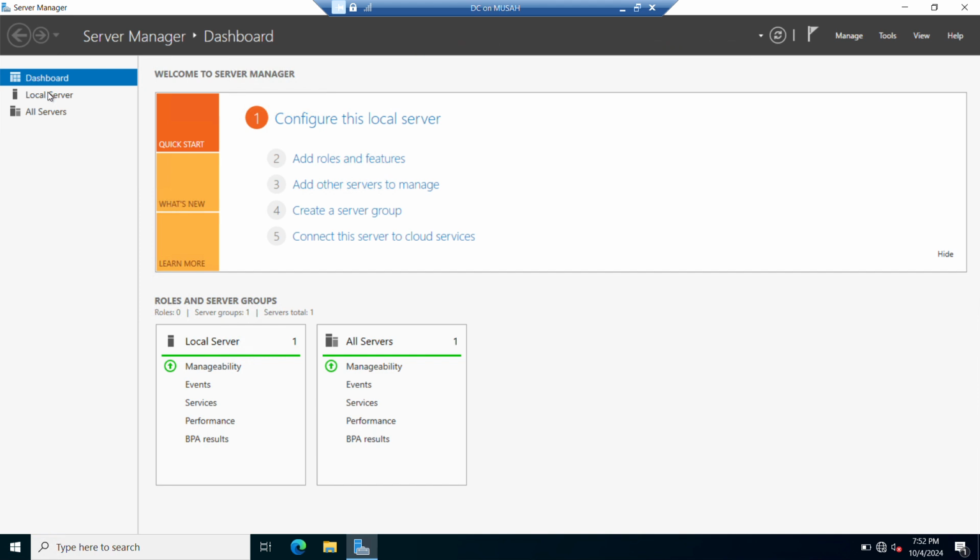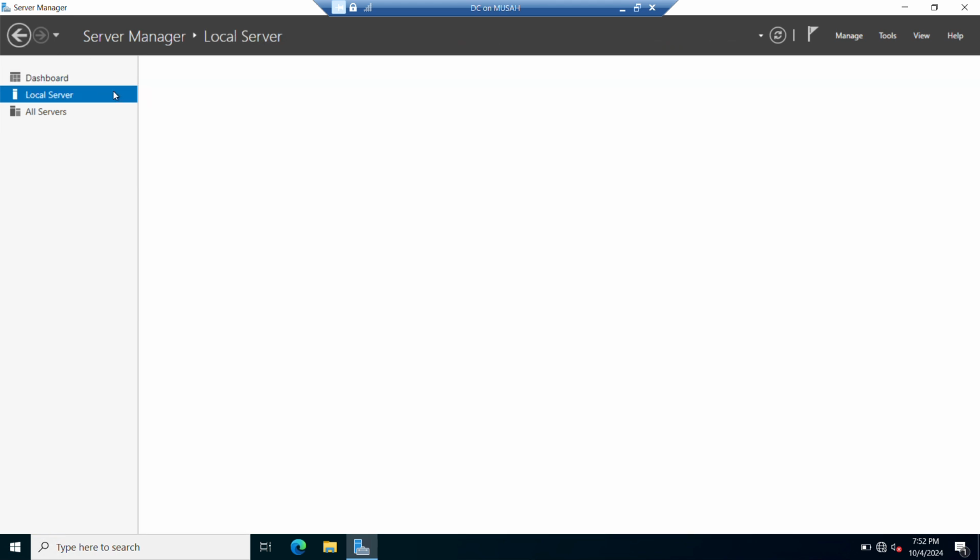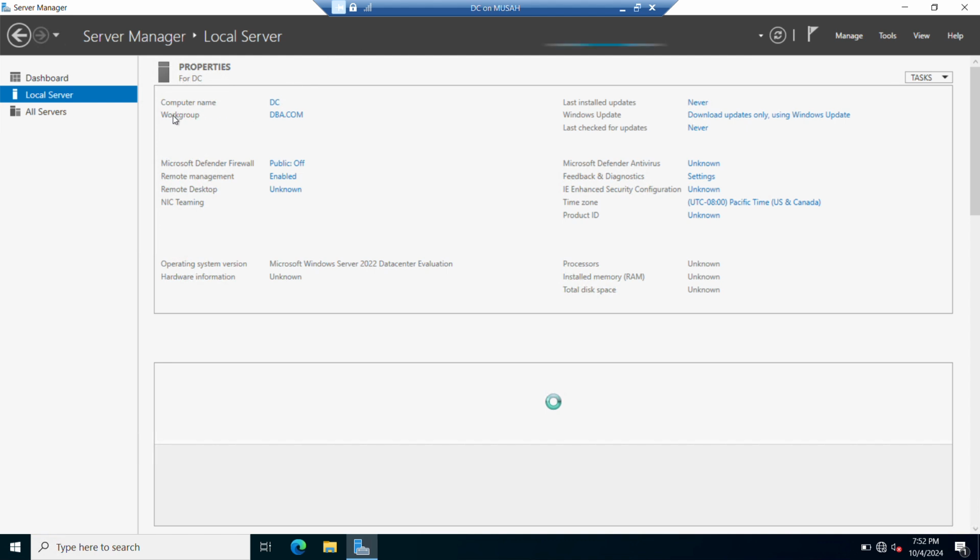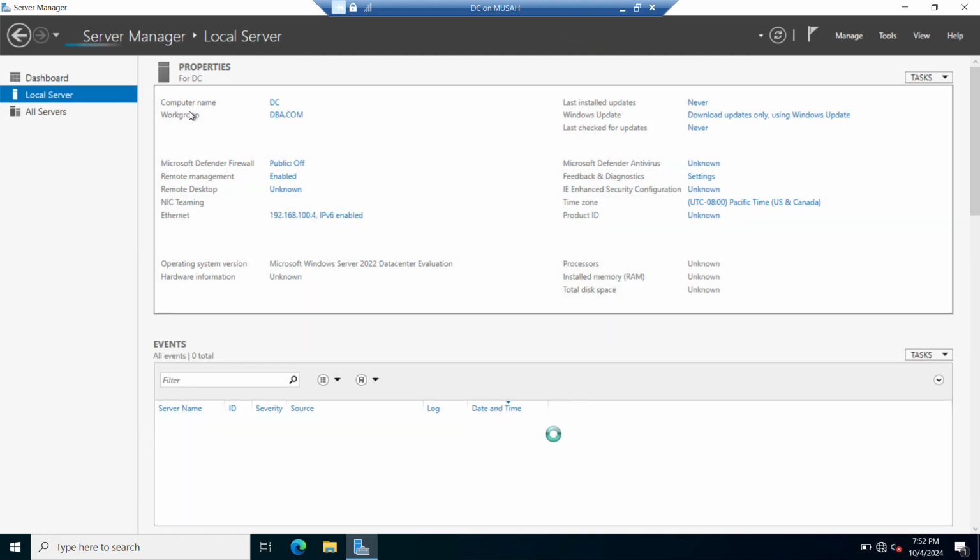Let's go to local server. When I click on local server, you should see here we had the workgroup before. It should change to our domain, which is dba.com. So now it has been changed to domain. We have dba.com now. The next thing we'll be looking at is how to add other virtual machines to the domain.